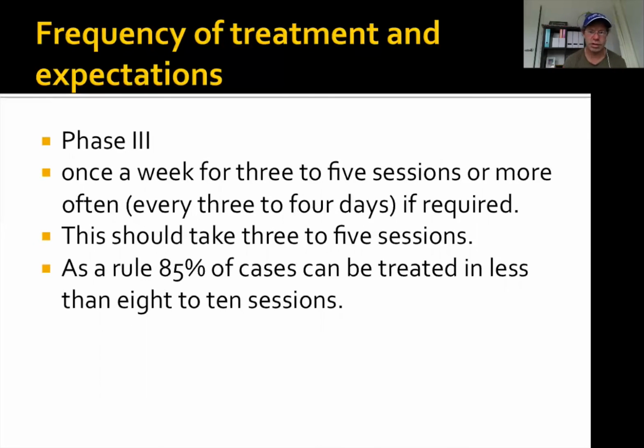Phase 3, once a week. Once again, you're looking at 3 to 5 sessions or more, depending on the client. Once again, you can go once a week, or if they're really bad, every 3 to 4 days. Nothing less than that, but it should take about 3 to 5 sessions. As a rule, 85% of the cases can be treated in less than 8 to 10 sessions.